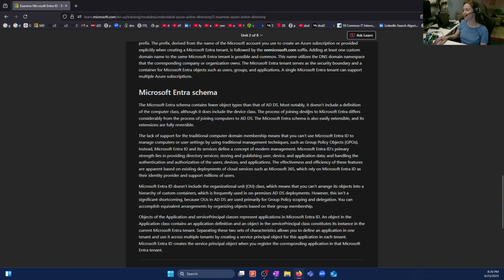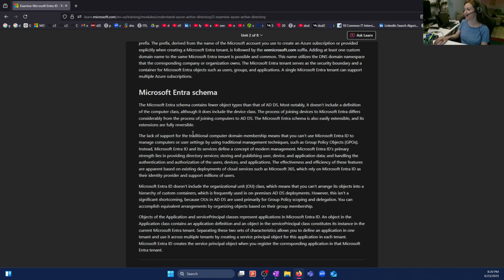The process of joining devices to Microsoft Entra differs considerably from the process of joining computers to ADDS. The Microsoft Entra schema is also easily extensible, and its extensions are fully reversible.